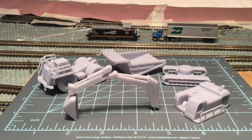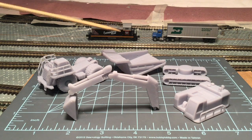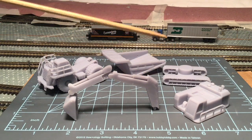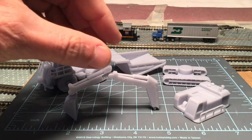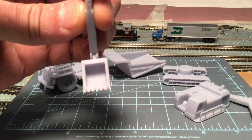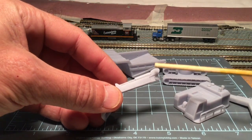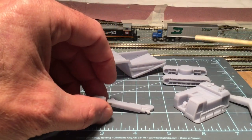Here are the pieces from Super Stock TXX. This is a representation of a 777G mining truck — what I call a haul truck — and a 6015B hydraulic mining shovel, what I call an excavator or track hoe, a very large one. The boom is separate, the arm is separate, and the bucket is separate. The bucket's a little thick but I think I can scrape that down. Once it's on display in the mine you probably won't even see it. The boom arm is a little long and this part should protrude up a bit further, but all in all it's a good 3D print.